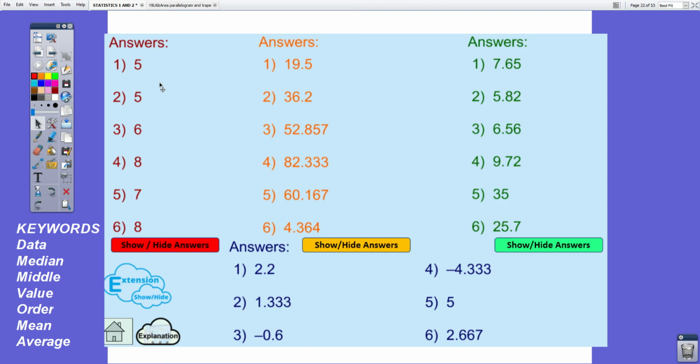Right then, so just referring to our success criteria for today's lesson, by now you should be able to work out the median for a set of data values by finding the middle data value once you put them in order, and you should be able to find the mean for a set of data values by adding all the data values together and dividing by how many there are. And that concludes our second lesson on statistics and our final lesson on statistics for this week.